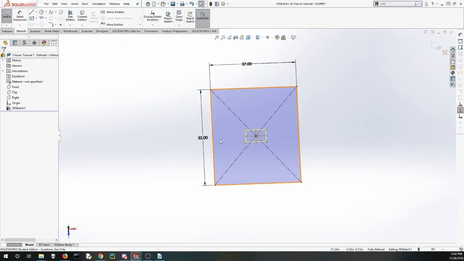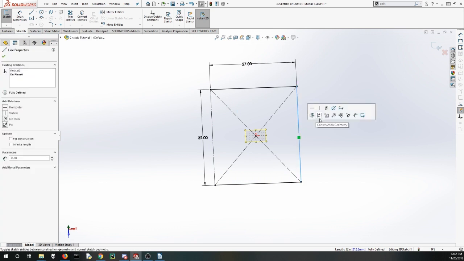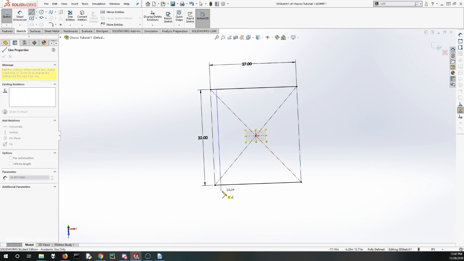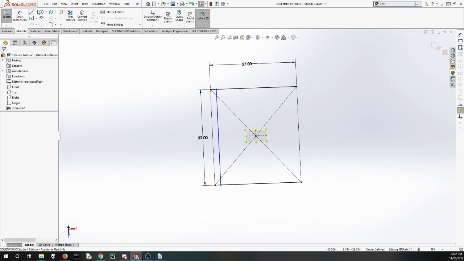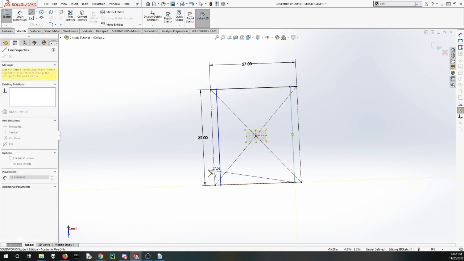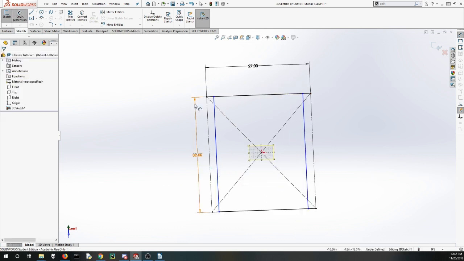So what I'm going to do is set both of these lines to be construction geometry, draw two new lines that are inside of those, and the outer edge of this tube is set 2.2 inches in from the frame perimeter.